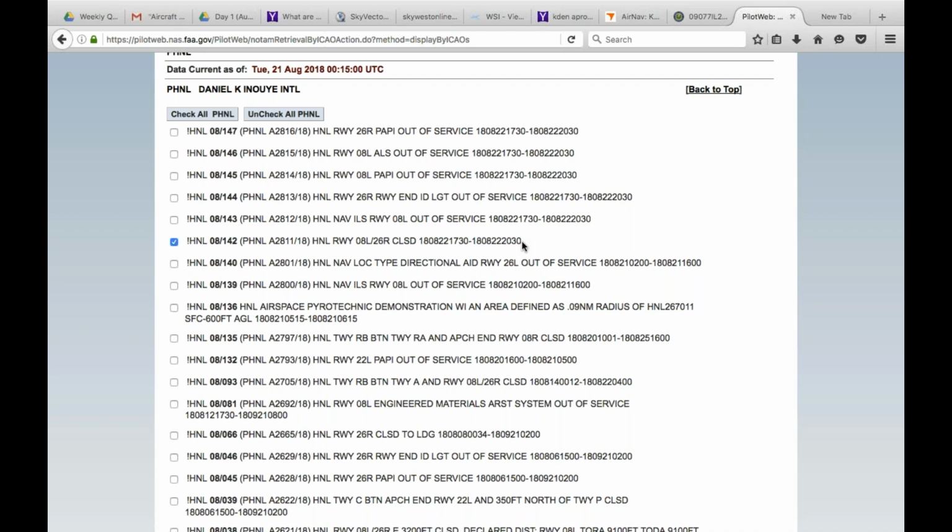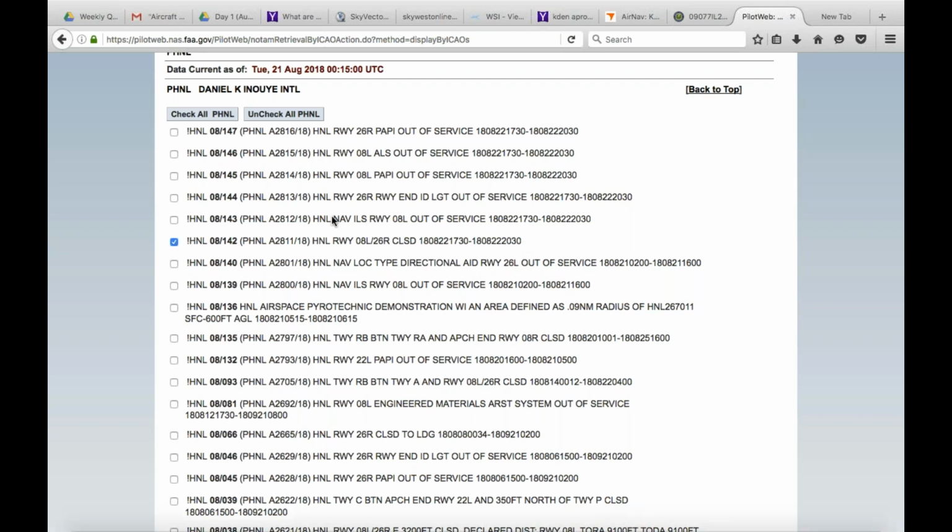And we ended up with, like, I think there was a mile of visibility and 200-foot ceilings. Or no, a mile of visibility and like 400-foot ceilings. And the weather minimums there are, I think, half a mile and 300-foot ceilings. And so it's just barely legal, but only for the ILS approach.